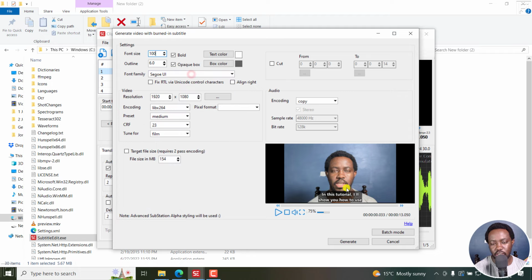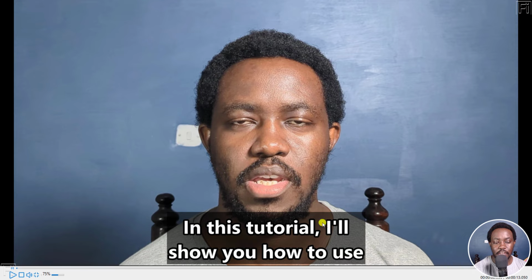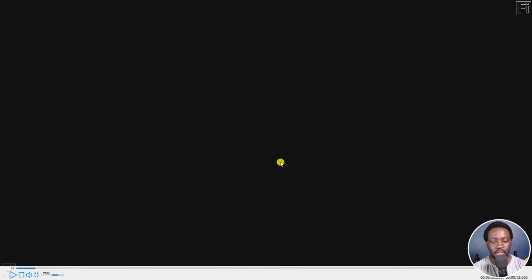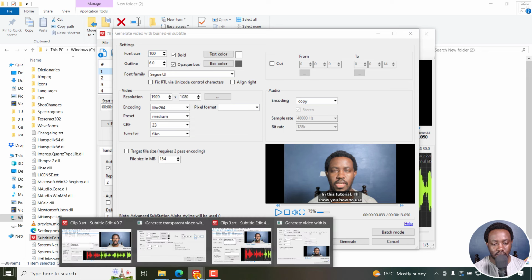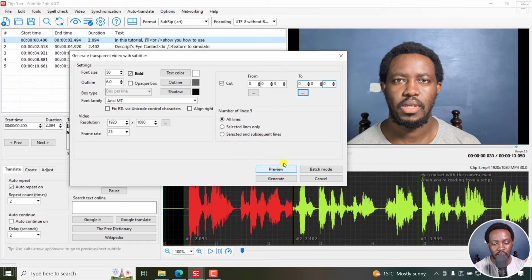Maybe somewhere here. Actually, you see the change in real time, and when you click on maximize, it fits right inside here. Now, the issue you have with the preview here is all the time you have to click on preview. Let's assume you've made a change and decided you want to go with an opaque box. You have to click on the preview.